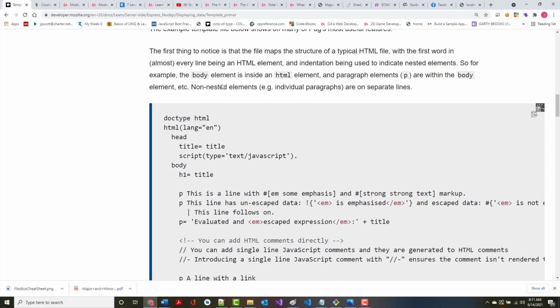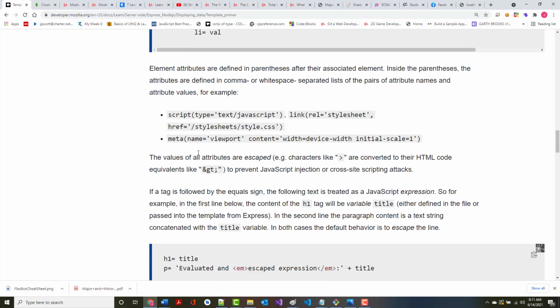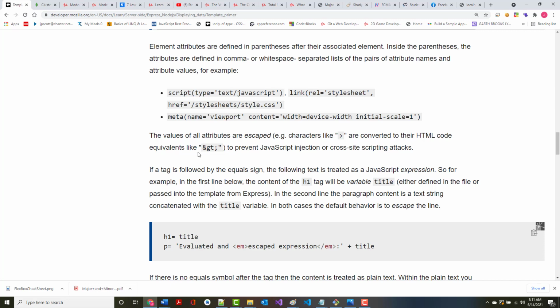So, for example, the body element is inside of the HTML element, and paragraph elements are inside of the body element. Non-nested elements are on separate lines. Element attributes are defined in parentheses, after their associated element. Inside of these parentheses, the attributes are defined in comma or white space separated lists, as shown here.